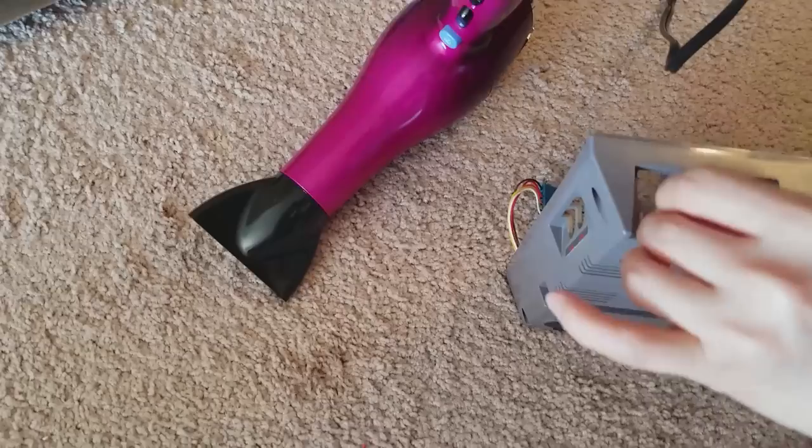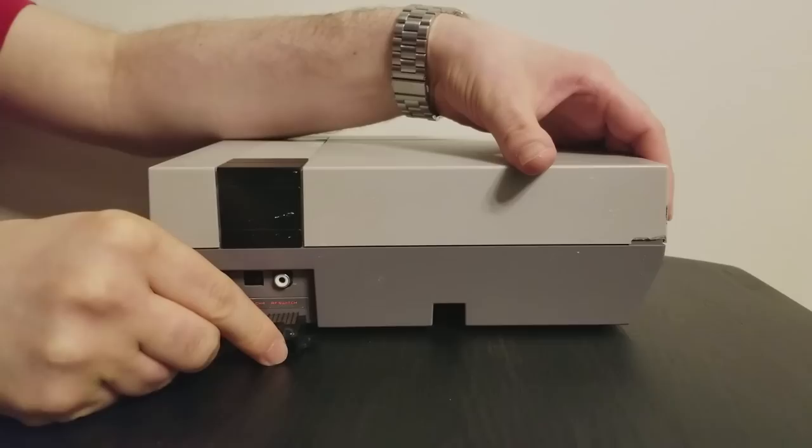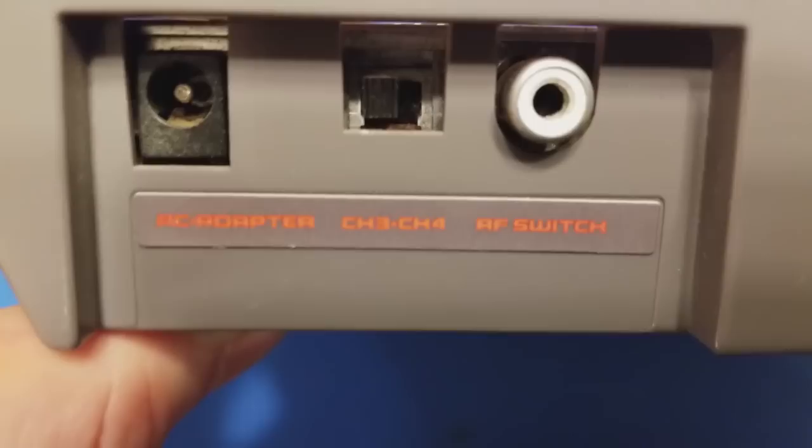Okay, stepping away from the motherboard for a bit. We want to remove this sticker from the back of the system which labels the output ports. I've tried to figure out the best place to mount the AV port on the back of the NES, and Yerky, who is the US distributor for this board, came up with what I think is definitely the right place. If we want to mount the jack here as others have done, there isn't quite enough room to keep this sticker where it is.